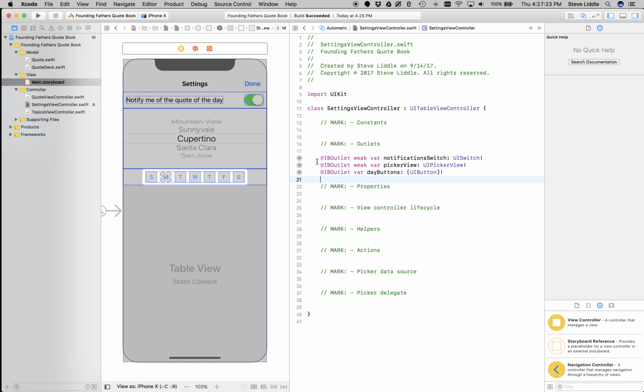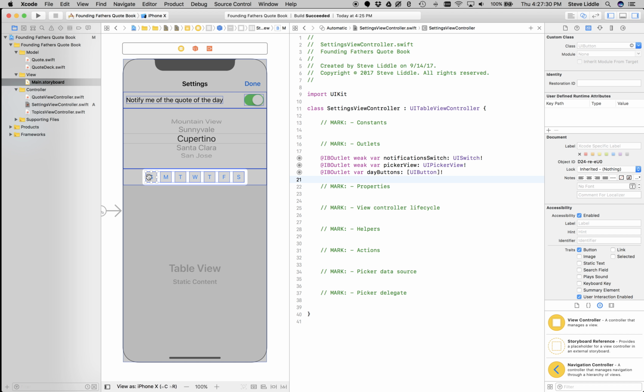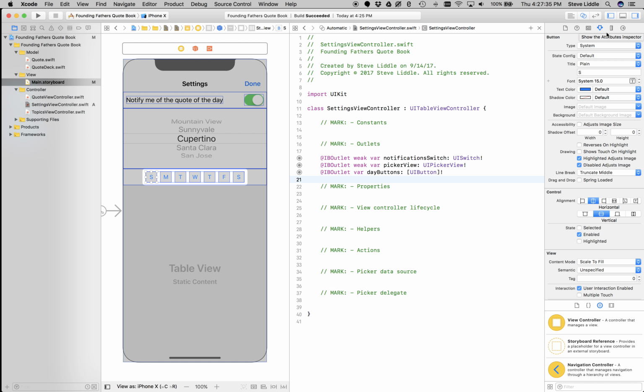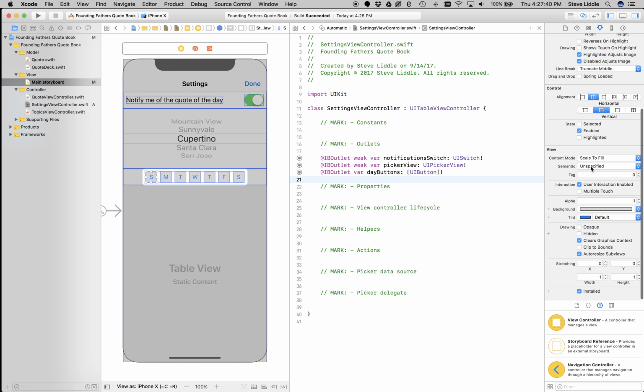Now, there's a little bit of a problem. That is, I don't have any idea what order it's going to present these buttons to me in. There's no guarantee it's going to go left to right or the order that I dragged them or anything like that. So what I'm going to need to do is tag each of these buttons with a different tag. And if I scroll down here, you see that view has a tag property, and it's by default set to 0. So I want Sunday to be 0, I want Monday to be 1, Tuesday to be 2, and so forth. So let's go set that, and then when I interact with one of these things, I can interact with it by tag.